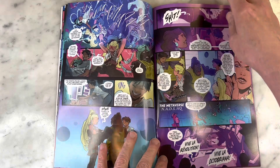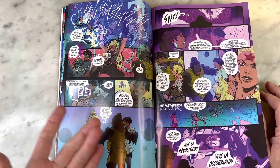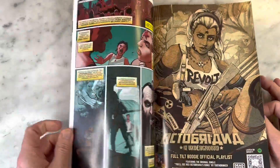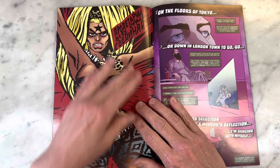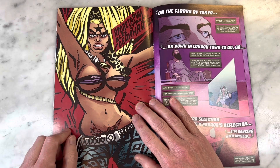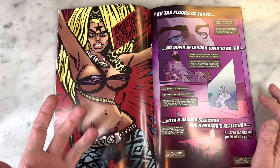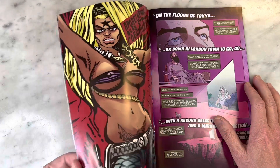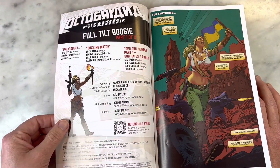I'm just a punk rocker at heart, and I feel like the backstory of Octobriana doesn't fit well with this sort of polished, Hollywood take. Does that make sense to anybody? But that said, it is not unenjoyable. The art is very nice, it is very pretty, and clearly a lot of love and effort went into this. I'm just not crazy about the take. I'm getting into it more as the story progresses — we have her arch nemesis, Baba Yaga, the prophet witch, which is kind of fun.